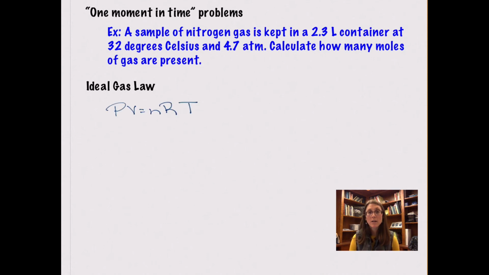In order to solve this, you need to remember the form for the ideal gas law. PV equals nRT. You will need to know the value for the ideal gas constant. This is on the AP equation sheet, so you don't need to memorize it, but you do need to take note of the units that you are using. So the form I prefer to use is 0.0821 liters atmospheres over mole Kelvin. Because we have one equation, all the units have to match. In this type of problem, your ideal gas equation must define the units you use for the rest of the problem. So you're going to have to convert everything into the proper units before you use the ideal gas equation.